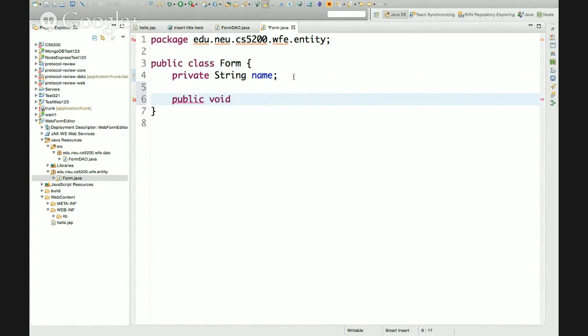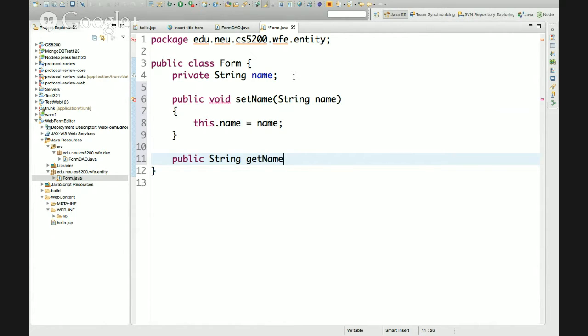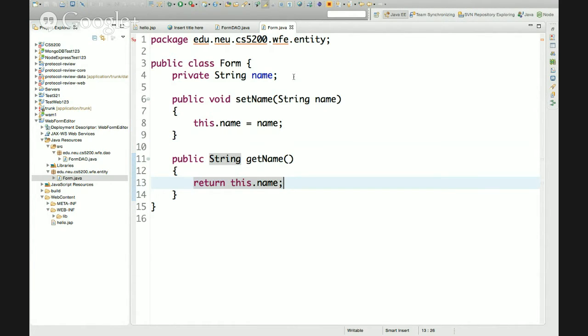Public void setName, string name, this.name equal name, and public string getName, and then return this.name. So these are the setters and getters for this particular data model.